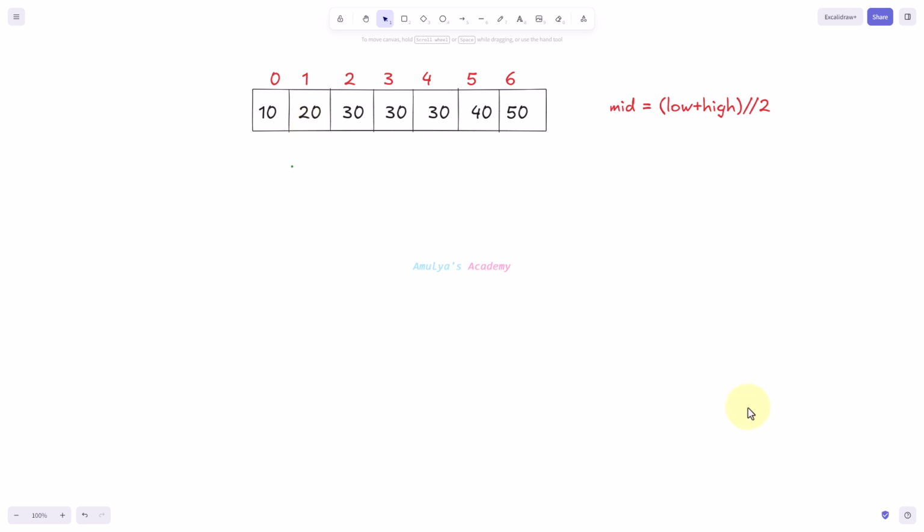Okay, so now how to find the last occurrence of the given target element in the sorted list containing duplicate elements? For this, I'll use the binary search algorithm. But the normal binary search algorithm doesn't work here, because in the normal binary search algorithm, we'll search for the target. Once it is found, we'll return its index and the message target is found. But here we want the last occurrence of the target. Target can appear multiple times, and we want the last occurrence of the target.